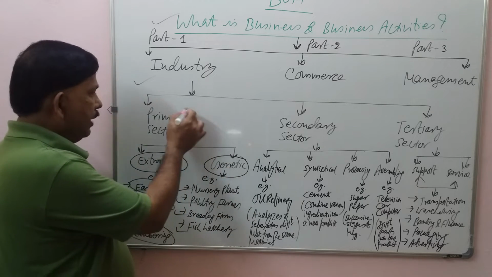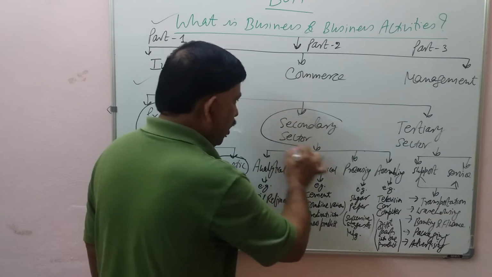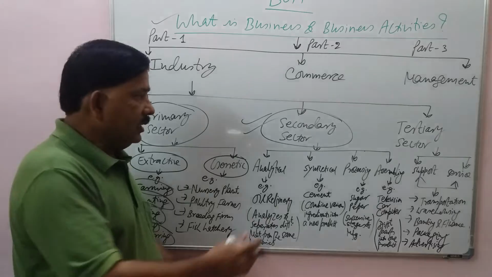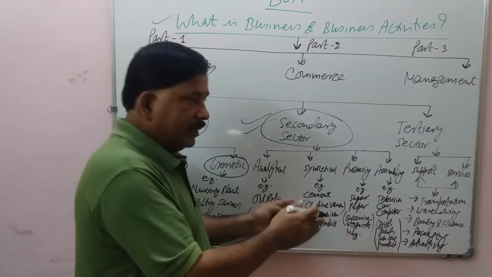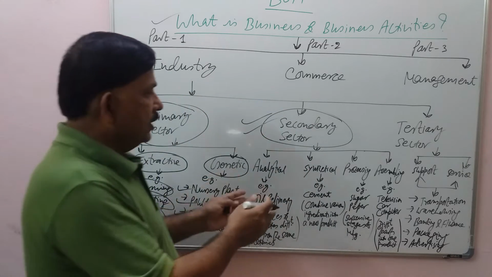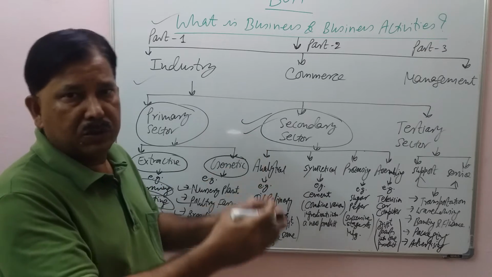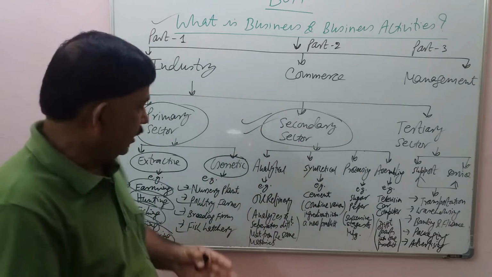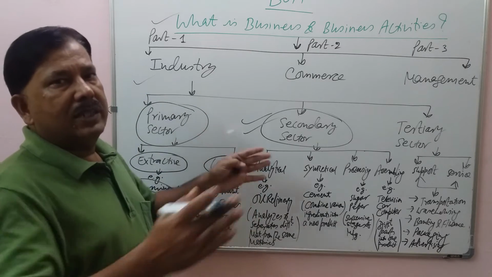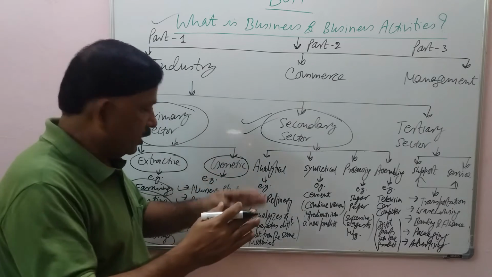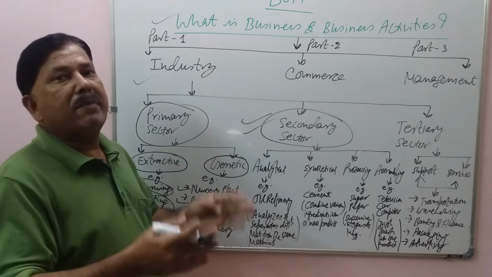So this is the primary sector, and it has been divided into two parts. Now comes the secondary sector, which is very important all over the world. This is, you can say, the base of all countries. More than 70 to 80% of money, income, and resources are coming from this sector only, because this sector in this country is not so developed, to be very frank. There are plenty of forests, plenty of farming, plenty of poultry farms, but we do not know how to take advantage of that. It means we are undermanaged, very simple.